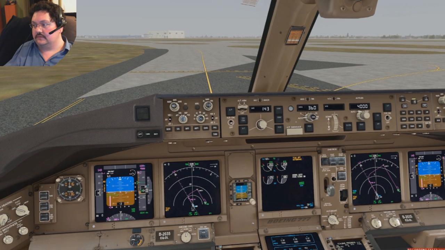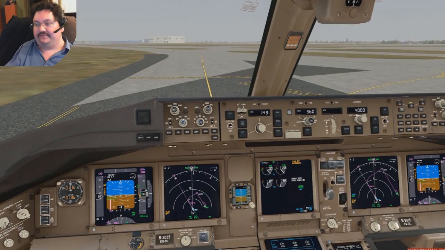Welcome to Beijing tonight. Taxi to the gate, Air China 1045.